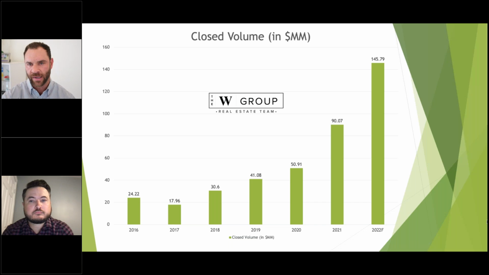And then if you look at volume, we're in Baton Rouge, Louisiana. Our average or median sales price today is $252,000. As a team, we're at 291 to 292,000. So I know in some of your markets the volume seems a little low. We'll probably finish somewhere around 170 million this year. We did just under 91 million last year, and then we kind of sat in that 30 to 40 to 50 range for a little while.